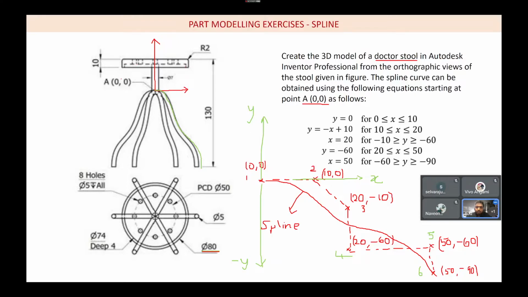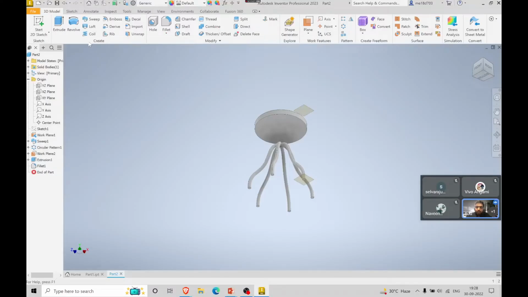The diameter of the depression is 74 and it is going up to a depth of 4 mm. So this depth will be 4 mm deep. So I am going to again create a sketch in this circle.